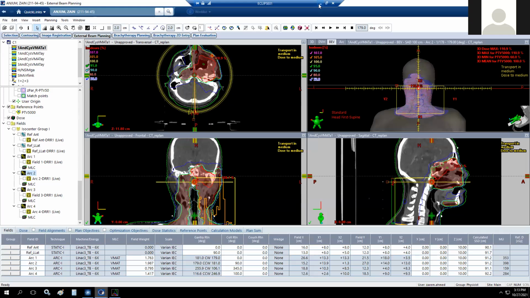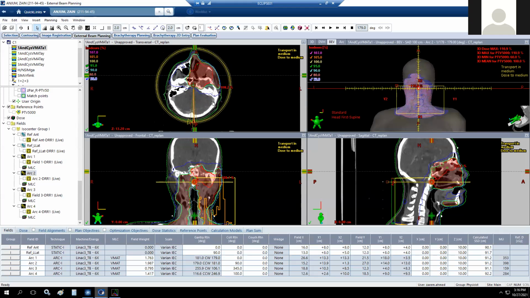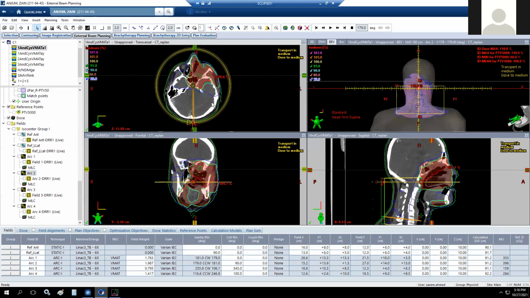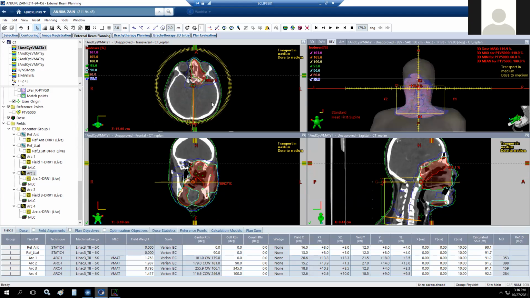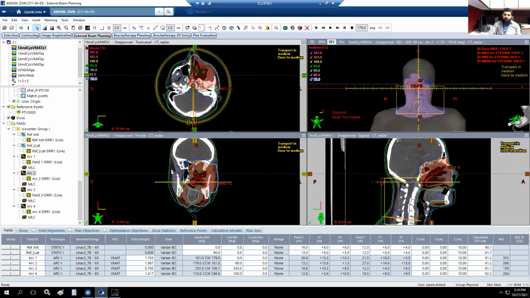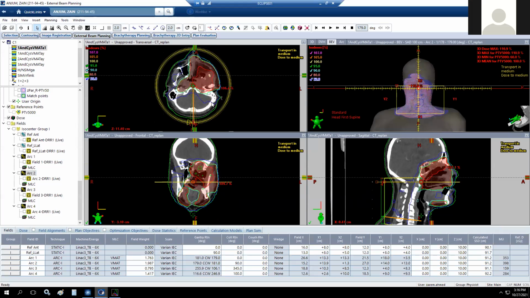No, that's fine. My point is, if you look at the transversal view now displayed on your screen, you can see there is a small breakdown of 95. You can see those breakdowns, which are part of the PTV. But the system is not doing a good job in terms of the coverage there, and that's affecting your DVH ultimately. So are you explaining this to the physicians, or are you just saying it's the background breakdown?